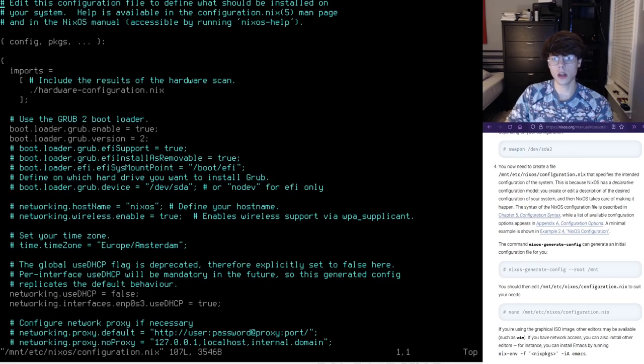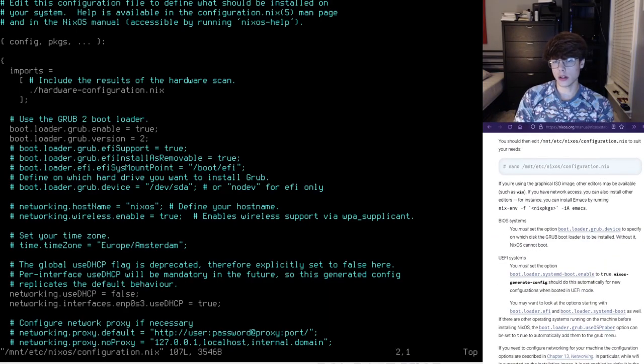And there we go. So this is the configuration file, and this is something you can very easily pull into distributions if you're setting up a huge cloud setup and you have a cluster of servers. This is a really neat way to do it. But it's just a bit more standardized, right? So the biggest thing here is whether you're running BIOS or UEFI, you're going to need to set some bootloader parameters. So go down here and you're going to go to boot.loader.grub.device. That's going to be for BIOS or legacy, right? And then UEFI is going to be looking at boot.loader.systemd-boot. So not exactly what we're using, but you set that boot.loader.grub.device to /dev/sda.